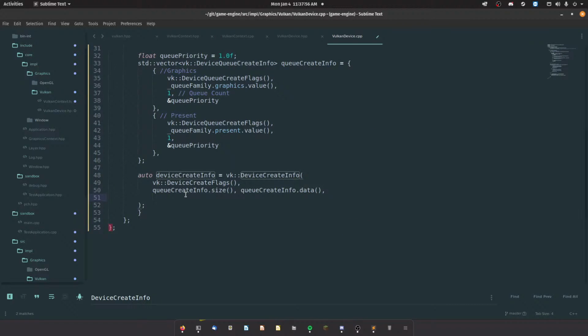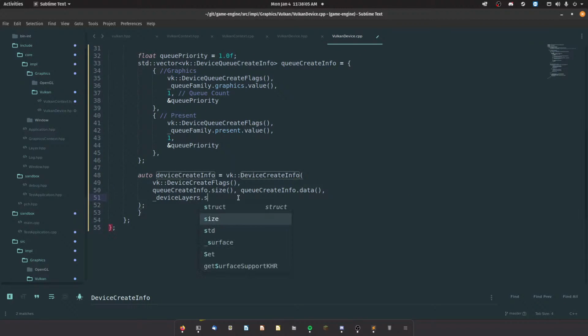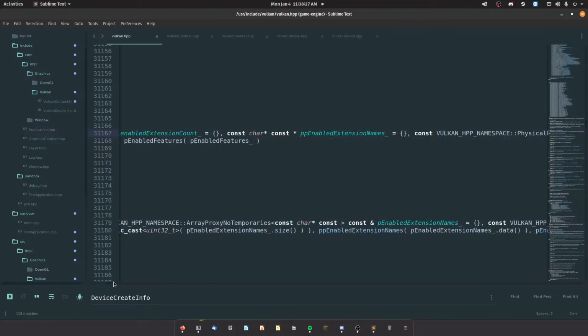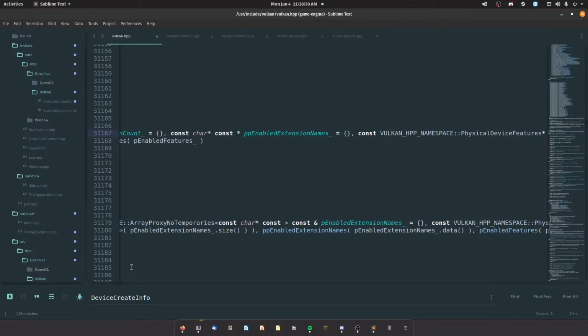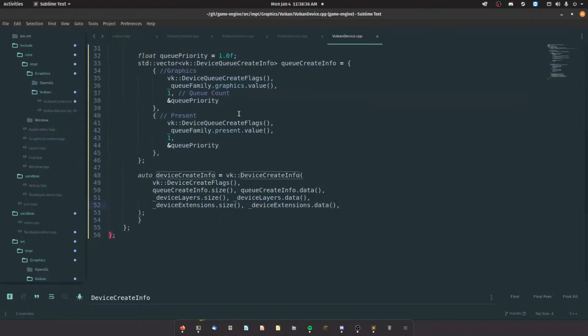So device layers size, the device layers dot data, and device extensions, because that would be the next one. Enable extension count, enabled pointer to a pointer, extension names, and our features, which we can just do.